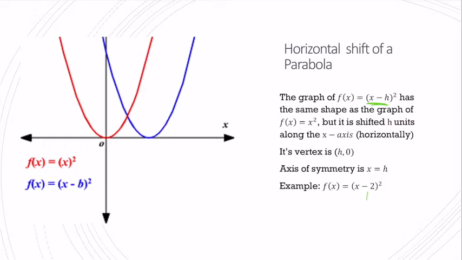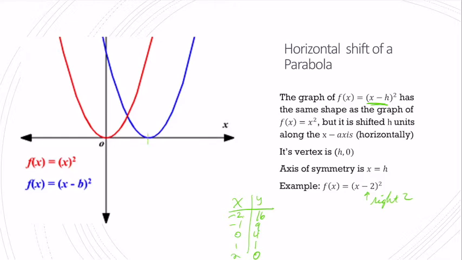Negative 2 minus 2 squared is negative 4. Oh my gosh, negative 4 squared is 16. That's really big. Negative 1 minus 2 squared is negative 3, which gives us a 9. 0 minus 2 is 4. 1 minus 2 is 1. 2 minus 2 is 0 squared is 0, right? So it shifts our graph to the right too.